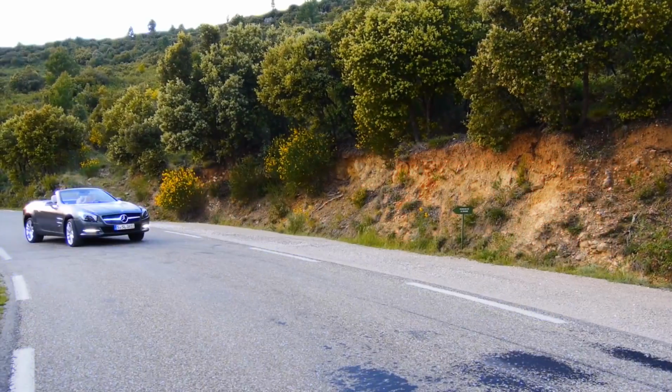I think because it has something more special and always some kind of hardtop. You know, the SL has this hardtop, so coupe and cabriolet in one. And the Porsche Targa is also some kind of it, so also with some kind of soft top roof, but you'll see the details later on. So I think these two cars have a class of their own, some very special style, and therefore we're taking a look at these two today.